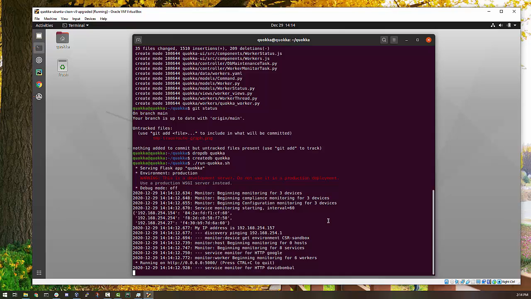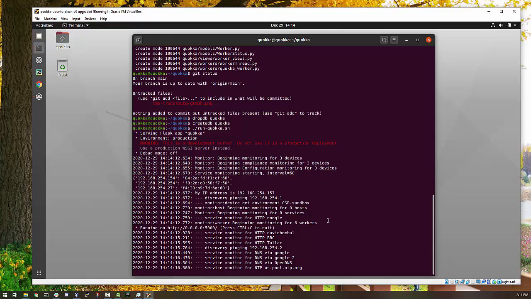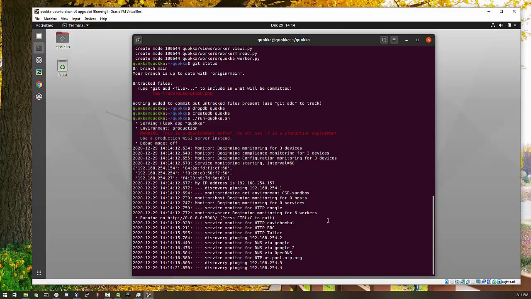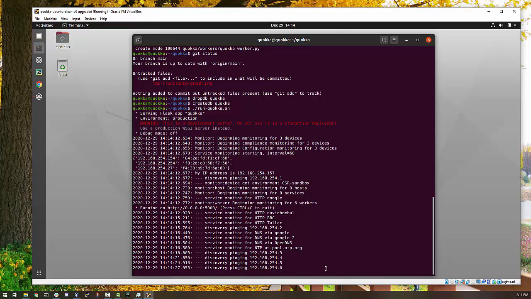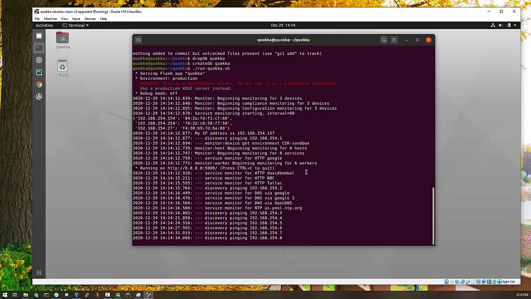So far, this actually looks not bad. It seems to be running okay. It's doing service monitoring. It's doing discovery. It's beginning to do the monitoring of our devices, compliance monitoring, etc.